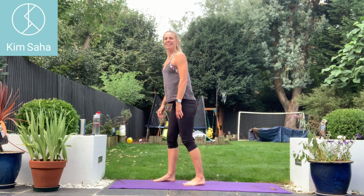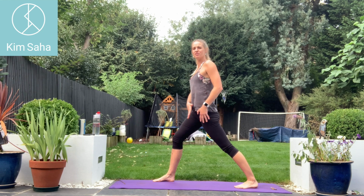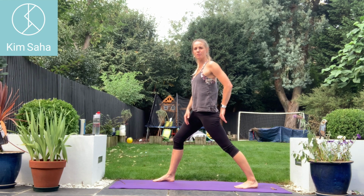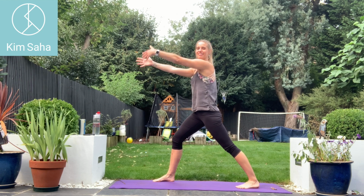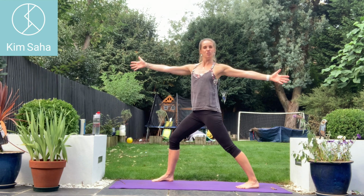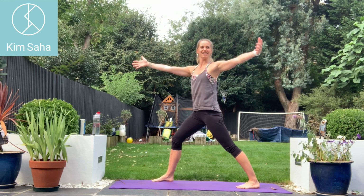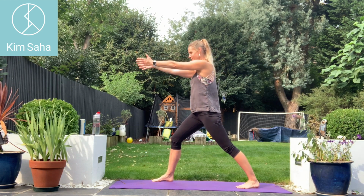Breathe. Good. Standing again, step your left leg back. Push your heel down to the floor. So we're stretching through the front of the hip a little bit, but mostly down through that calf. I want both hands together in front, and I'd like you to open out to the side there. Good. Towards the same leg as the heel is back. If that sentence makes sense to anybody. Good.